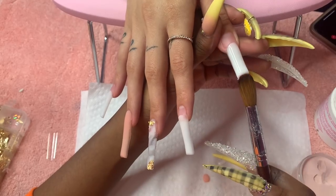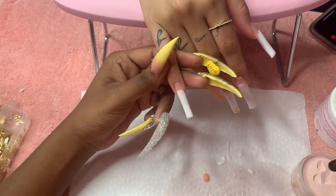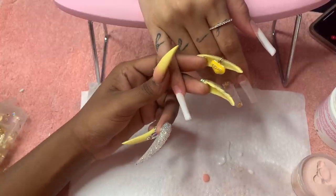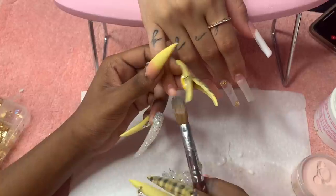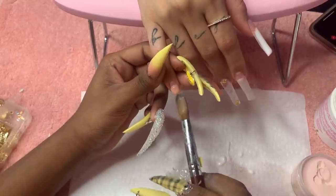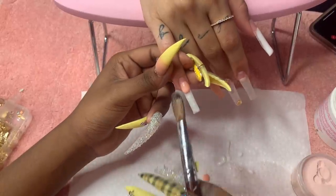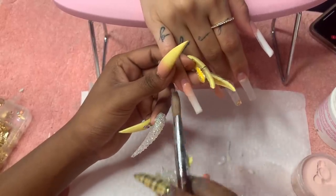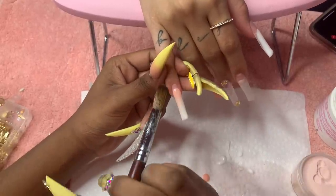Okay, so now I will be applying my new bead for my ombre, and for my pinky, I'm going to do it in 2 beads. So I'm applying my beads slightly above the previous one, and when I'm doing this, I'm not going to automatically start to blend down. I'm going to first make sure that the acrylic is covering each side of the nail before I begin to lightly blend it using the tip of my brush.